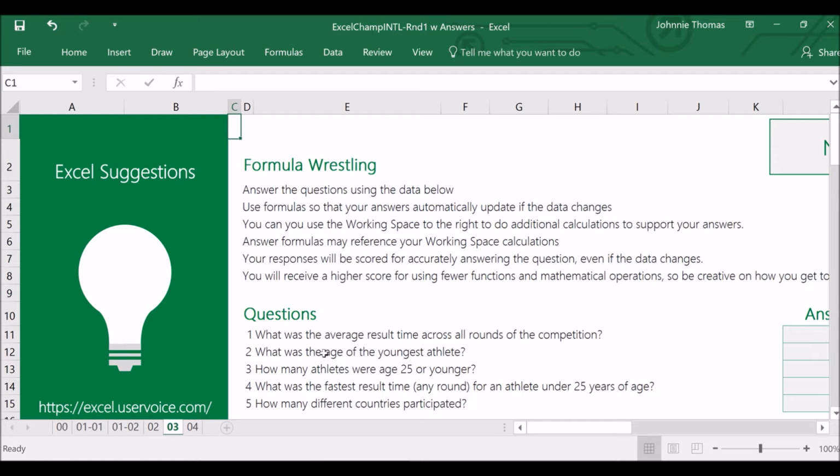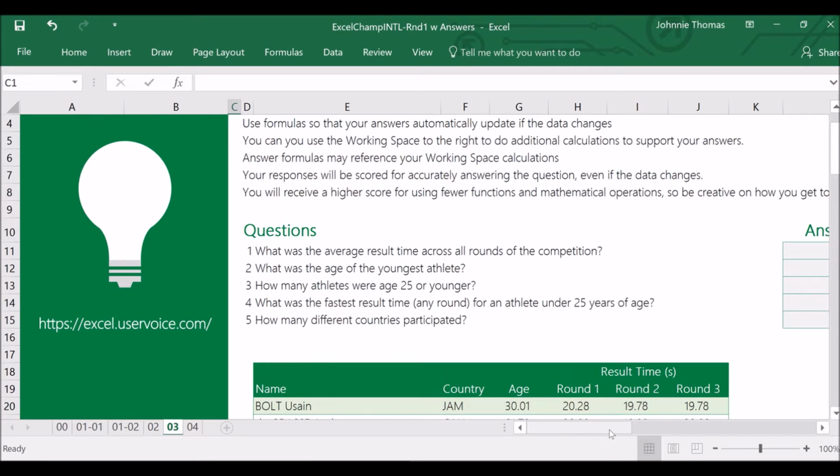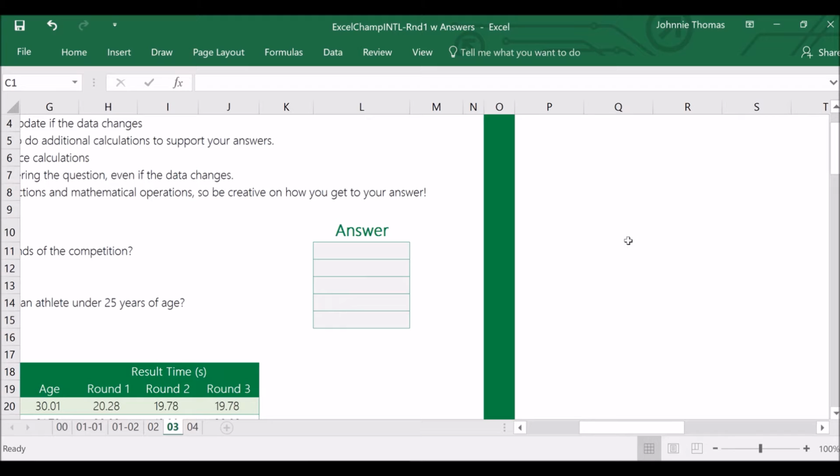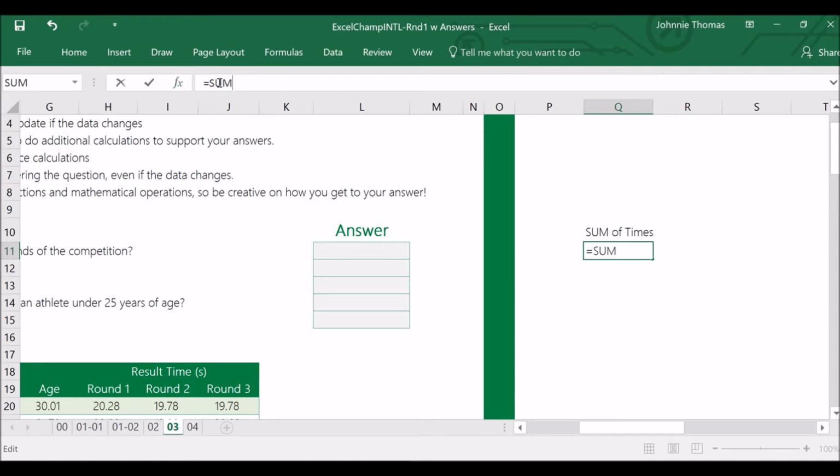take on. So the first question is asking us to average all the times in our data table here. And so what is an average? It is the sum of numbers divided by the count of numbers. And so Excel actually has functions for both of these operations. If I go into the formula bar here, or I could just click in a cell and start typing, there is the sum function. And I'll note that up here you'll see this little box, our formula bar.